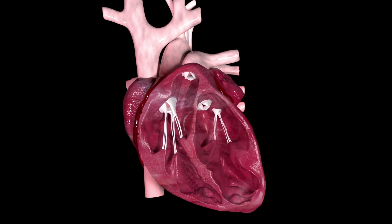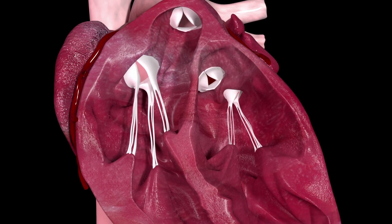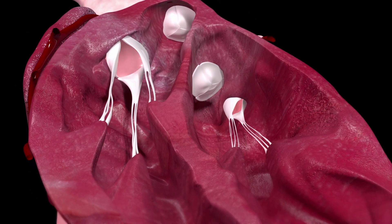Most commonly, these are patients with valvular heart disease. In patients with valvular heart disease, one or more of the valves in the heart do not work properly. The four heart valves keep blood flowing through the heart in the correct direction. When a valve doesn't open or close all the way, this can change how the blood flows through the heart and to the rest of the body, causing serious side effects.